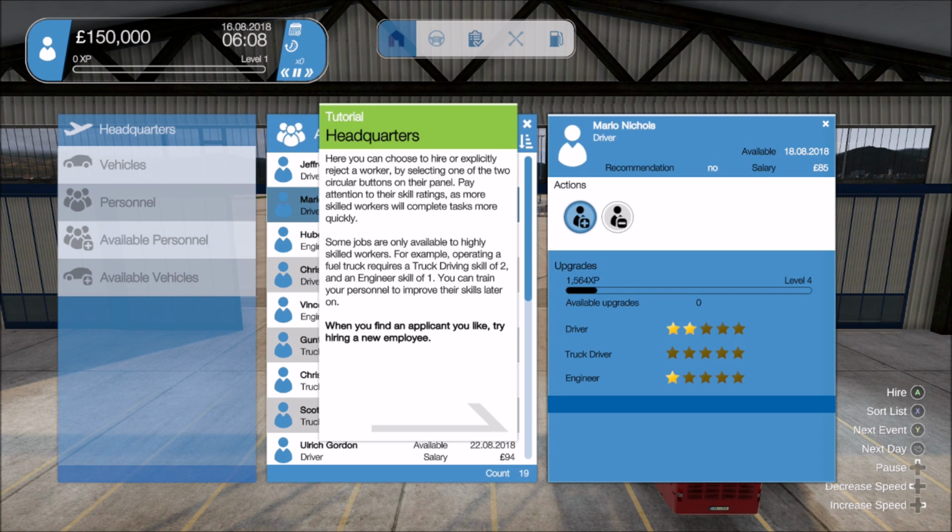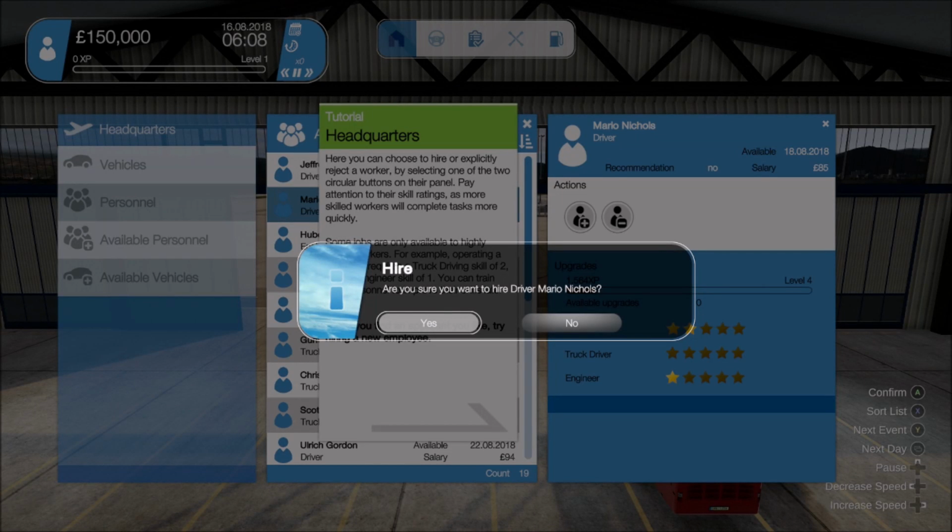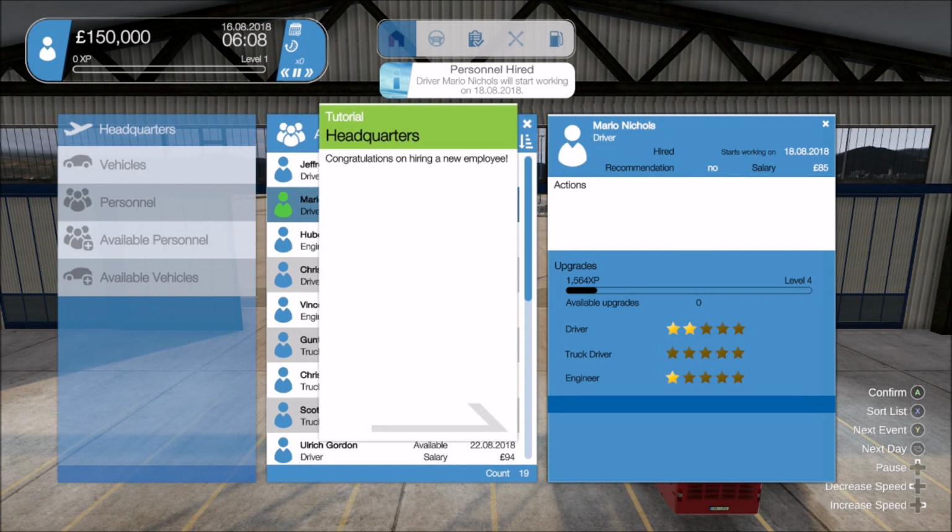Right, so here you can choose to hire or explicitly reject a worker. Some jobs are only available to highly skilled workers. For example, operating a fuel truck requires a truck driving skill of 2 and an engineer skill of 1. You can train your personnel to improve their skills later on. When you find an applicant you like, try hiring a new employee. So you can see the available actions as well, what we can press on the bottom right of the screen. So that's reject, that is hire. So let's hire you. Yes, we'll hire you. Right, can we back out?